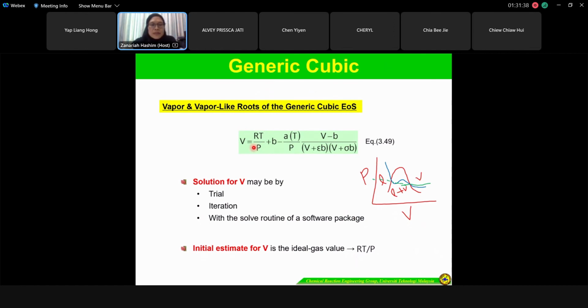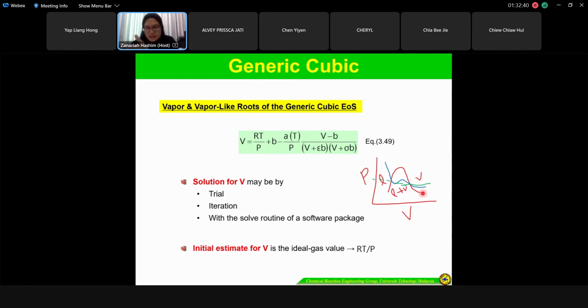Okay? So again, remember, because it's a cubic equation, theoretically you can get 3 roots because it's V to the power of 3. If V to the power of 2, you can get 2 roots. But okay, going back to this PV diagram again. At the same pressure P, say you look at this green line. If you increase the volume, from low volume to high, first you get the liquid, then you get the liquid plus vapor, and then you get the vapor only. So theoretically you have 3 types of volume: volume of the liquid only, volume of the liquid plus vapor, and volume of the vapor only.